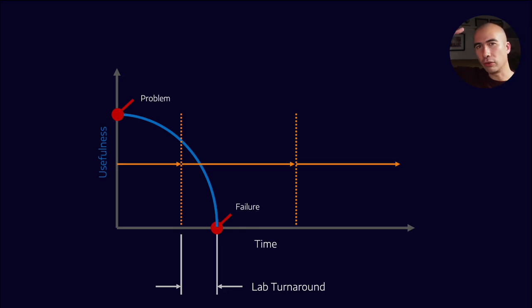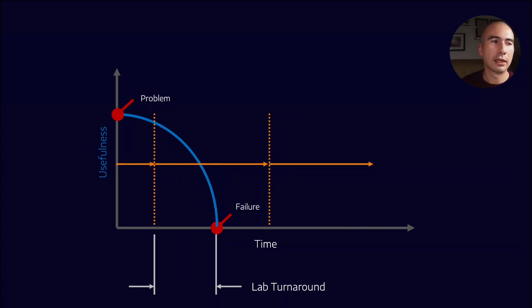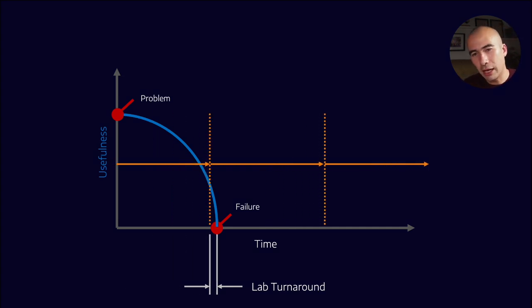You get more degradation of the equipment, but fundamentally, if I can prevent a catastrophic failure, it just needs to be in that amount of time. And of course, that's a reasonably worst-case scenario. Let's say I sampled earlier in the P to F interval, then I have more time. If I sample later in the P to F interval, then I have less time. But what we know is that sampling frequency is a far more important determining factor in whether I'm going to pick up that error. Because if all I did was simply shorten my sampling interval by half, now I've allowed myself way more time for the lab to do this turnaround.